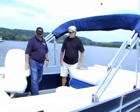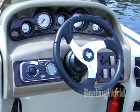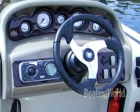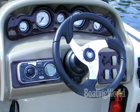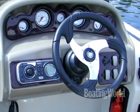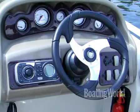Let's take a look at the helm. One of the things we changed this year is we put in the Sony stereo, which is what we put on all our very high-end models — it's now standard. It does have the iPod adapter built into it. It is AM, FM, CD, iPod, and also available with Sirius as an option for all your listening needs.